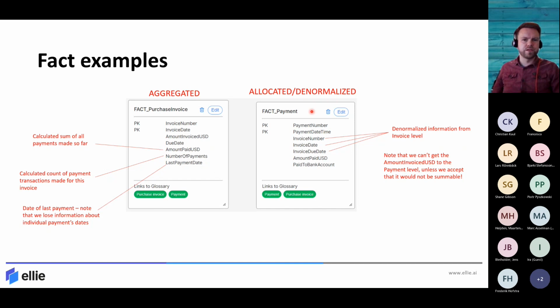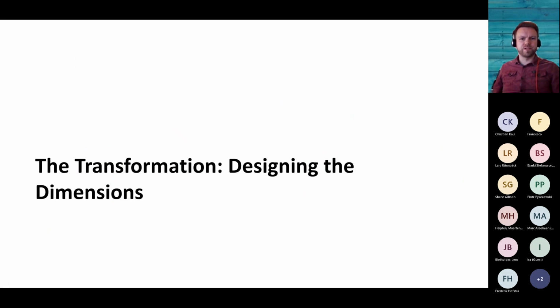And the other way around, if we have the payment grain here, we have denormalized invoice number and date and due date here from the invoice level, but we didn't get the total amount invoiced here because that would not be summable. That would not make sense. So a couple of possibilities for a fact. Decisions made on the conceptual level, looking at how we squish these entities together. What is the grain? We decide on something and then we get to the dimensions.